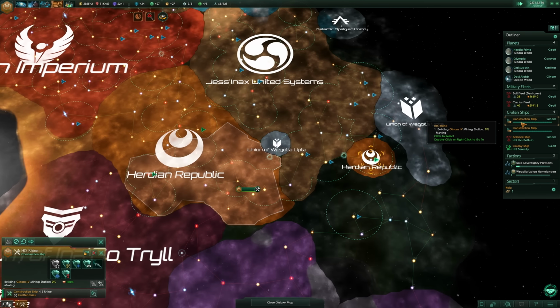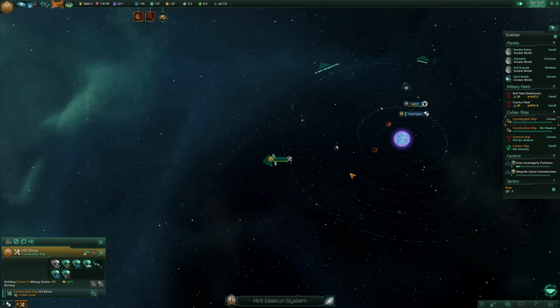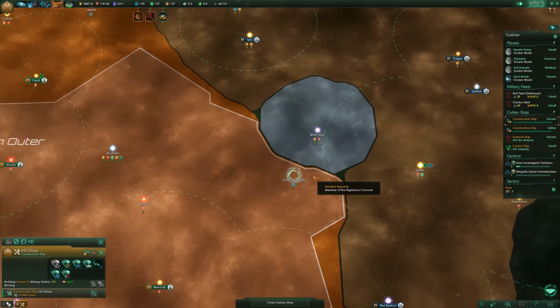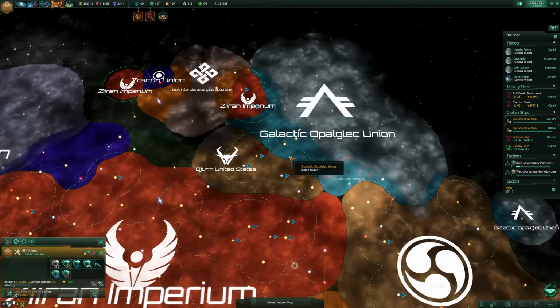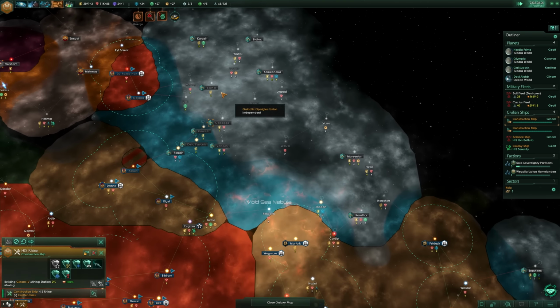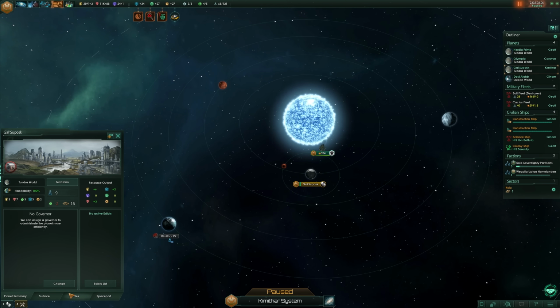That one's not, which is good. So he's going there. You are pretty far away, though. That's okay. I need that sector. Okay, let's try declaring war. Let's go to war. We have a food shortage on this planet.